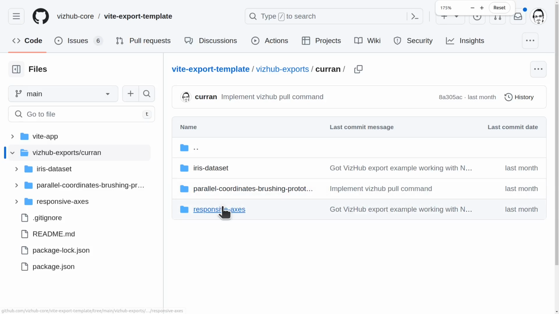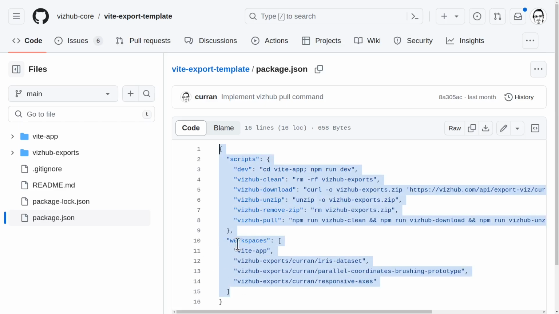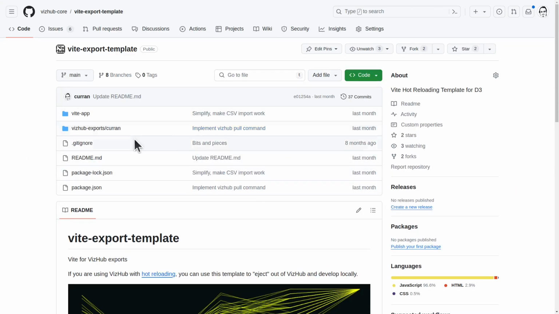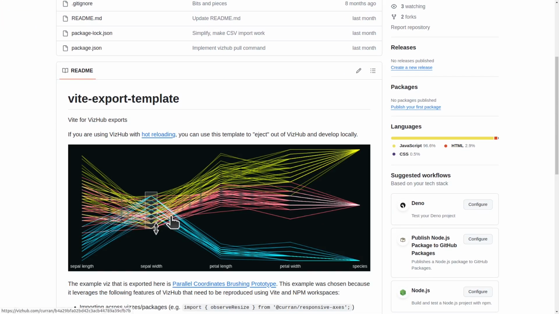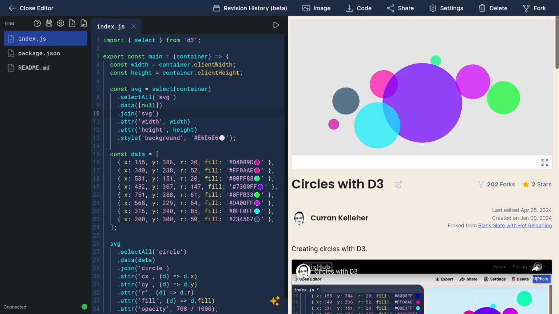So if you have a traditional project with Vite or some other framework, you can set up your NPM workspaces and use this Vite export template as an example if you want to migrate your code outside of VizHub. This is the exact same code as is in VizHub, but it works with Vite and you can develop locally. And this also opens the door for wrapping your code as components in various frameworks.